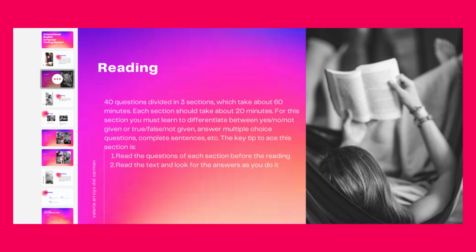Okay, in this part, you're also given 40 questions. The only difference is here they are divided in 3 sections. And you are given more time, which is 60 minutes, in which you should take around 20 minutes in each section. So for this part, it is essential for you to know how to differentiate yes, no, or not given questions from true, false, or not given, etc.